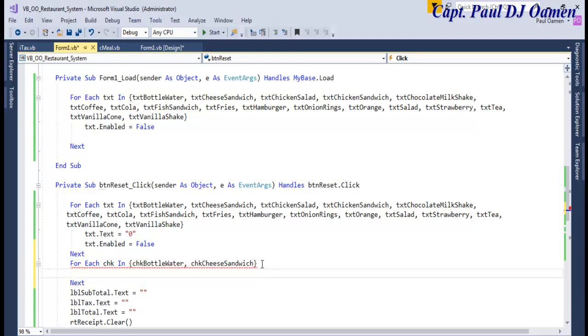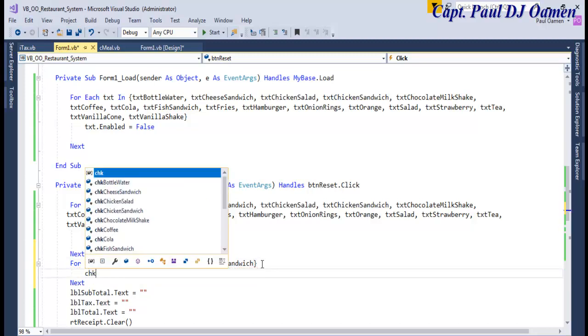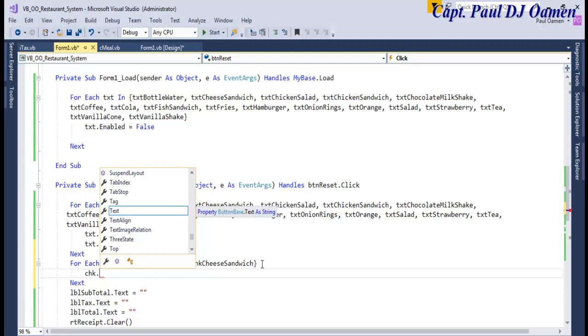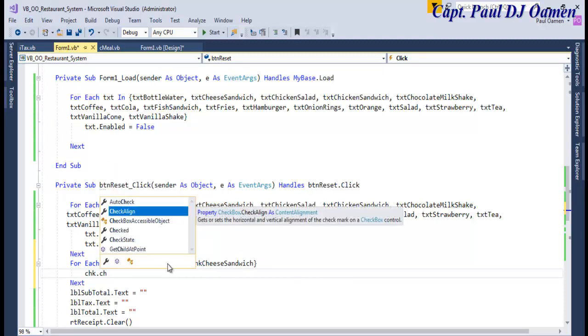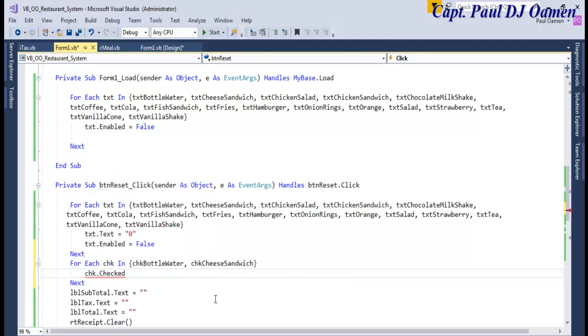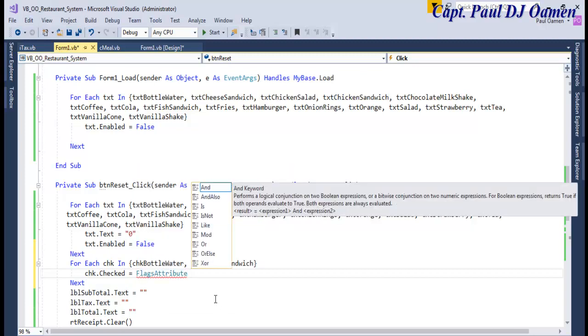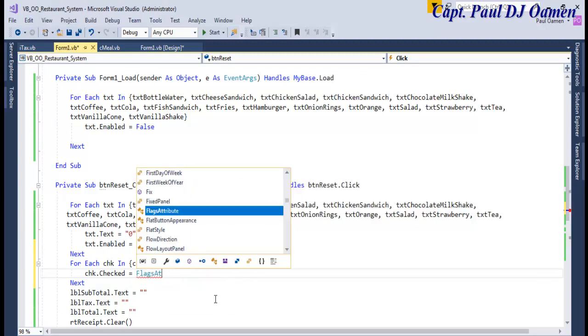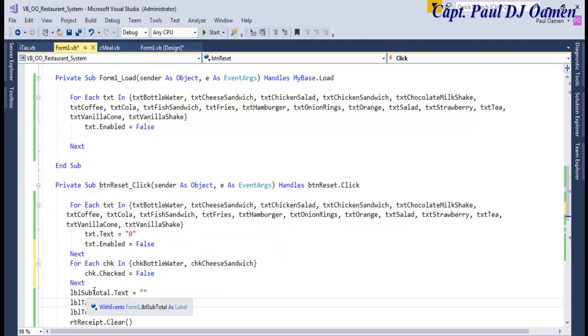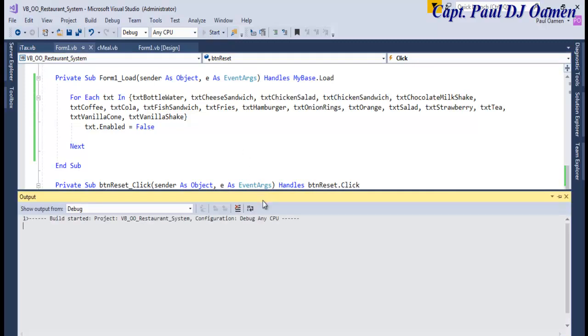So chk dot checked equals false. We want false there. Okay, so that is for bottled water and cheese. So let's check those ones out first.